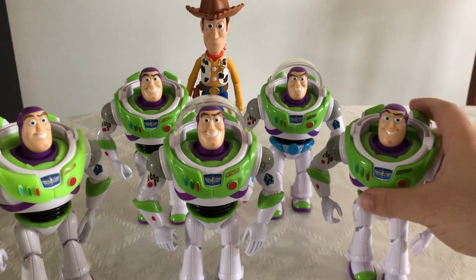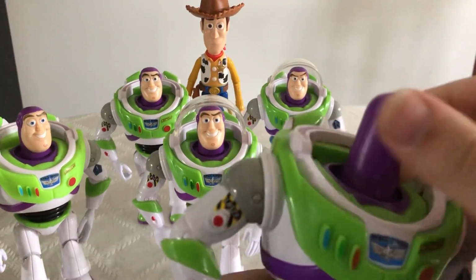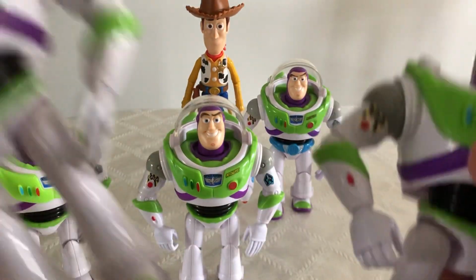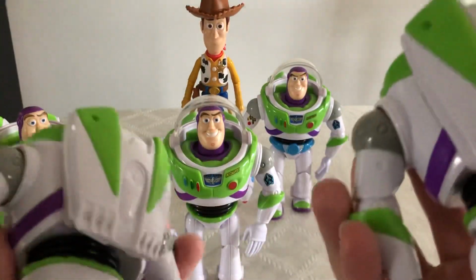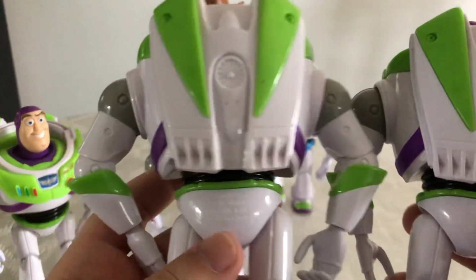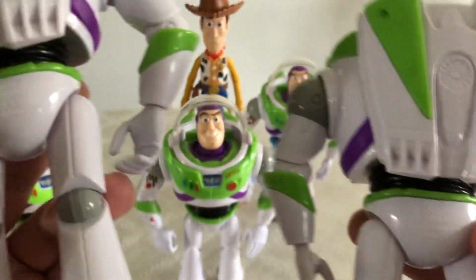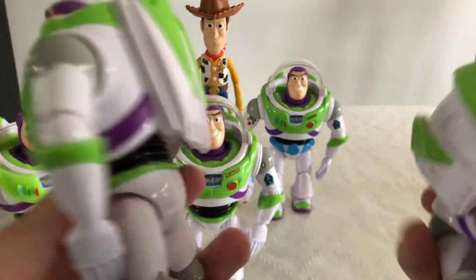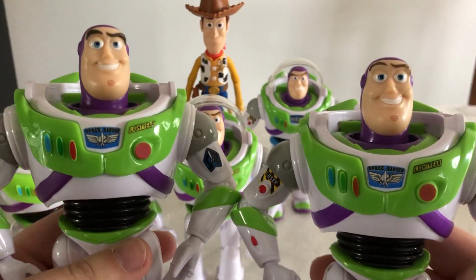The next Buzz we're going to be taking a look at is this one right here, and I actually have two of these. So the first thing we should take a look at is both the dates on this is very interesting. You can see this one right here says it came out in 2017. This one right here says it came out in 2018, which is interesting because they are the exact same figure.